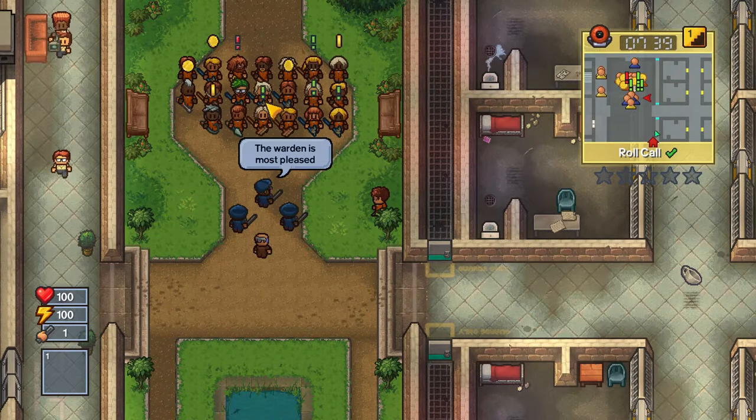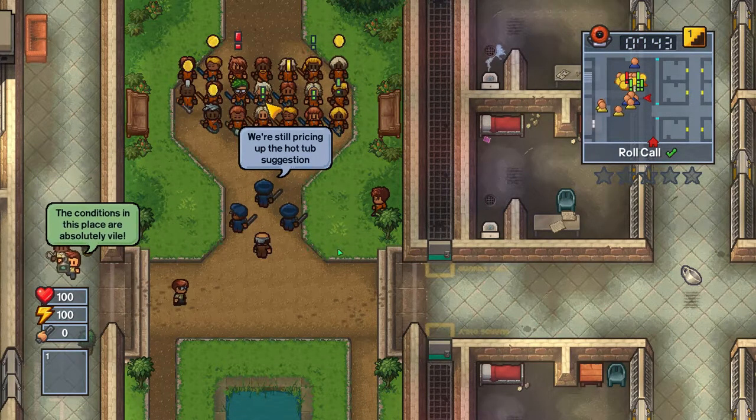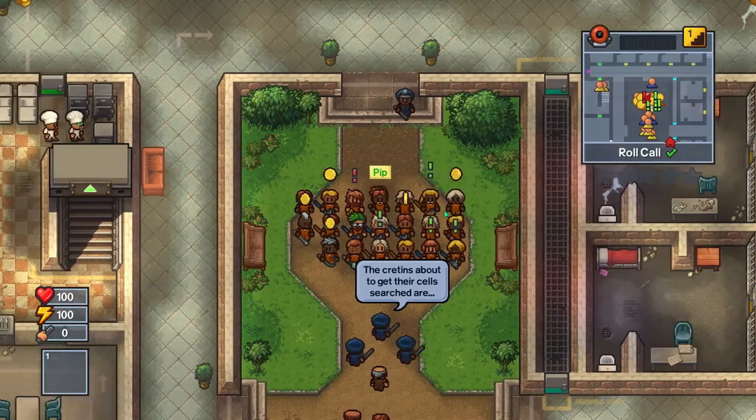I'm pretty sure we have a guard somewhere around here that we knocked out not too long ago that had a cell key that we can use. So hopefully we will be able to do that.